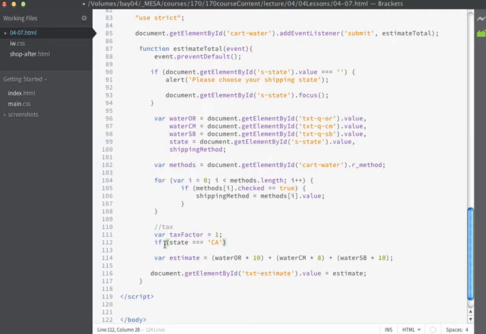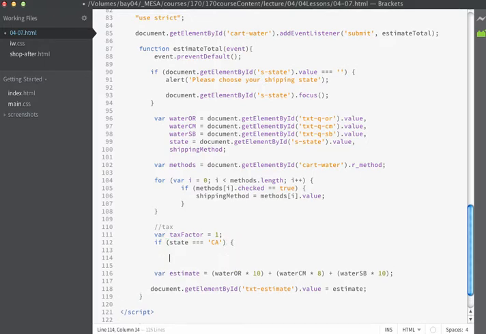So we're just saying if state is set to CA, so if the state is California, then we're going to execute some code here, and we're going to change the tax factor to be equal to 1.075. So that's going to set the California tax to 1.075.